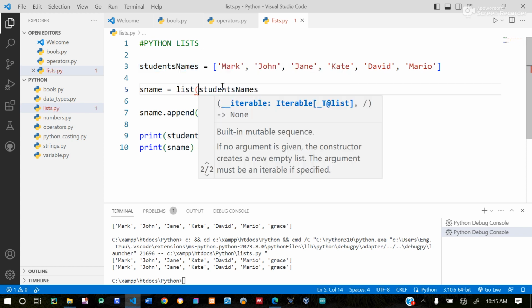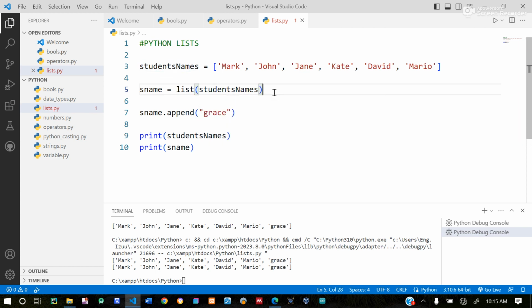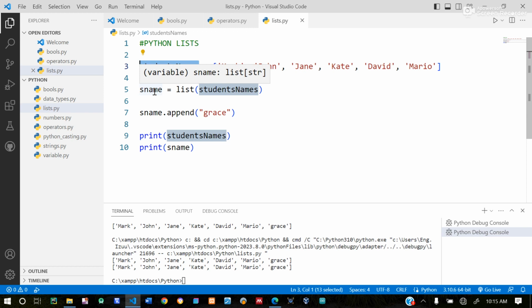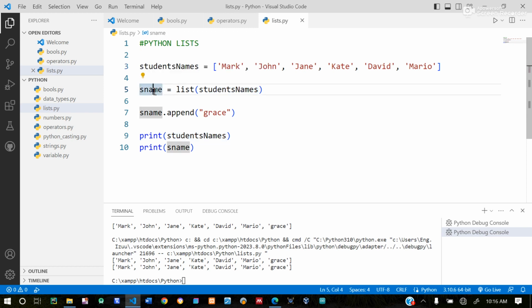So you can do something like this. All right, so we have two different lists now. This one is a copy of this one, and so whatever we do in this one, we are simply doing it on that copy, and it is not a mirror image of the other. So if we run the program, we're going to get what we got before.